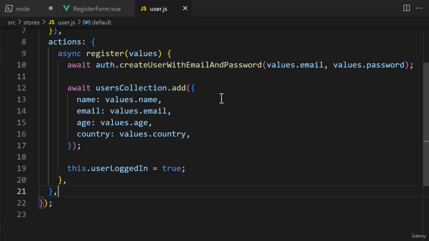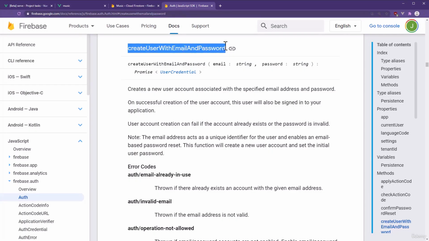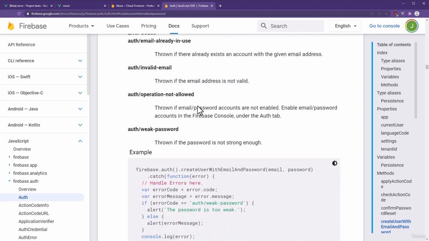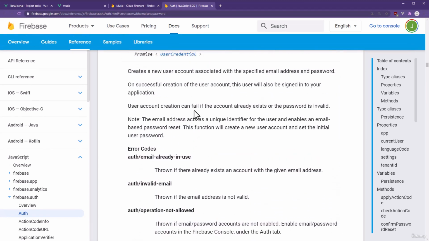In the resource section of this lecture, I provide a link to the function we used for creating the user. The documentation will help us with finding the information we need. We already know that the function returns the user's credentials. If we scroll down, we'll come across a section on what will be returned. It's an object called user credential. Let's click on the link to find out more about the returned object.